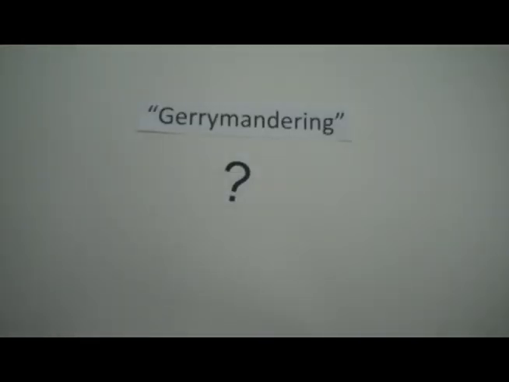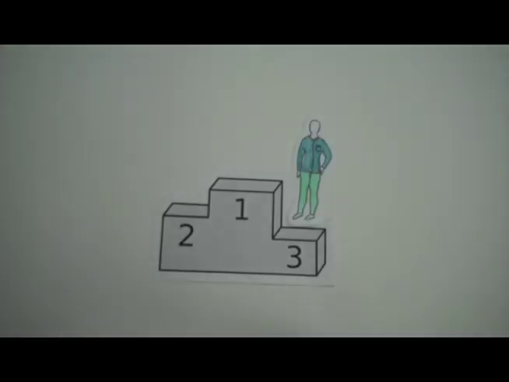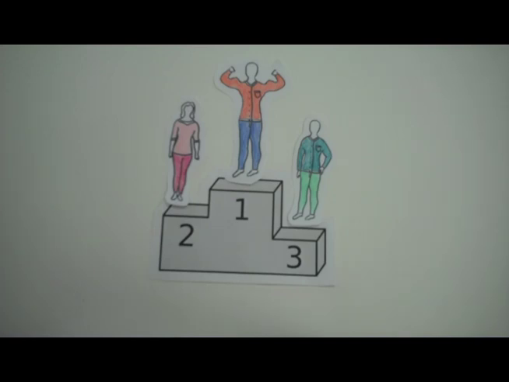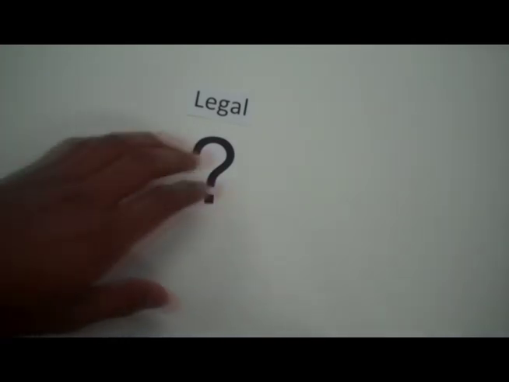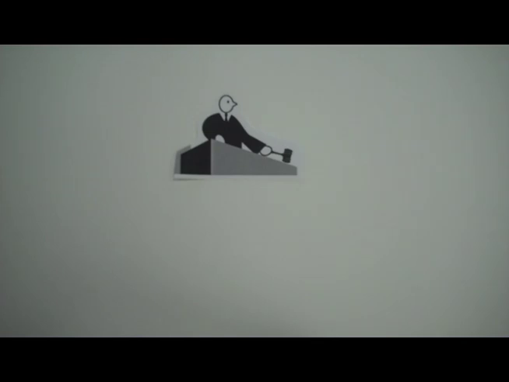So the question is, why gerrymander? The answer to that is simple. Political parties want their candidates to be in power, and they want their candidates to stay in power. Gerrymandering is a way to keep candidates in office. This seems kind of sketchy. Is it legal? Gerrymandering is legal as long as the folks drawing the districts follow a few rules determined by the Supreme Court over the years.